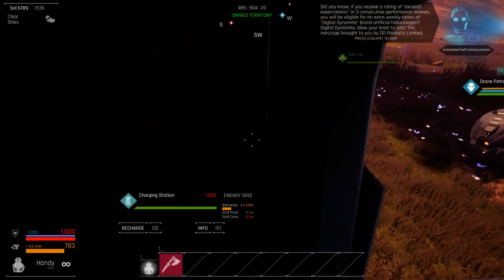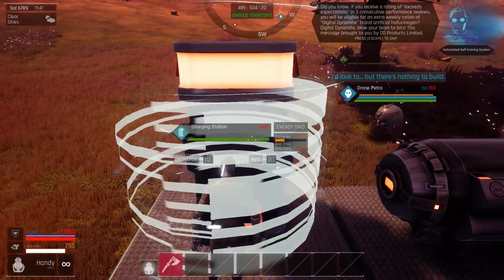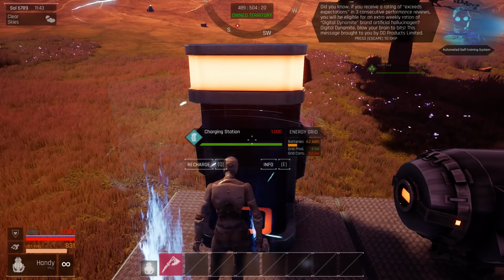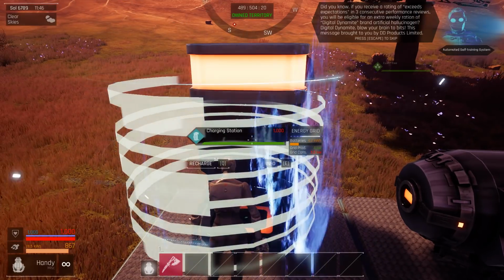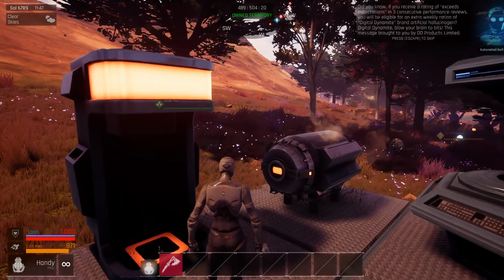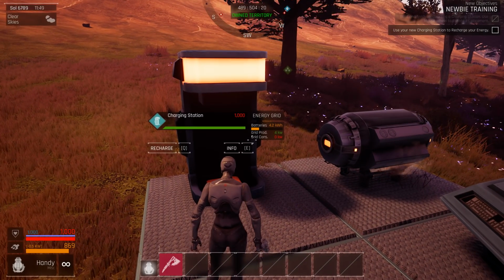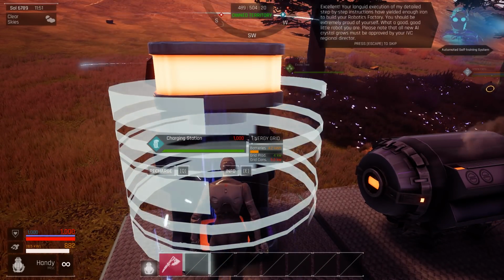Okay, now, let's go and charge. Okay, you can see down there in the bottom left corner, I do have a meter on myself. I've got a power meter, because I'm a robot man. I also have health and all that on the other side over there. But there we go. We're all charged up. Excellent. Now, next up. Use your new charging station to recharge your energy. I just did that. Thank you.